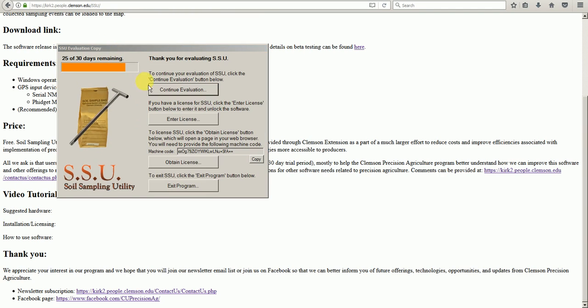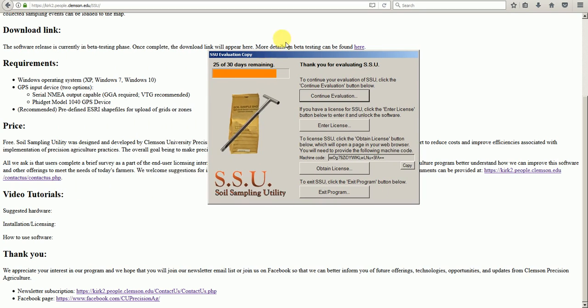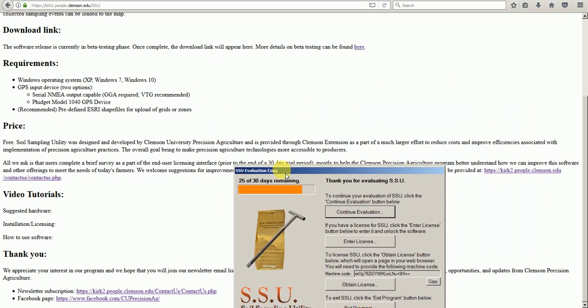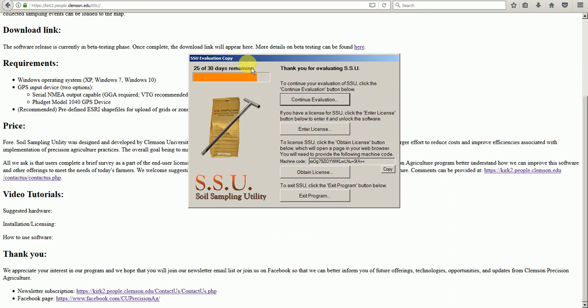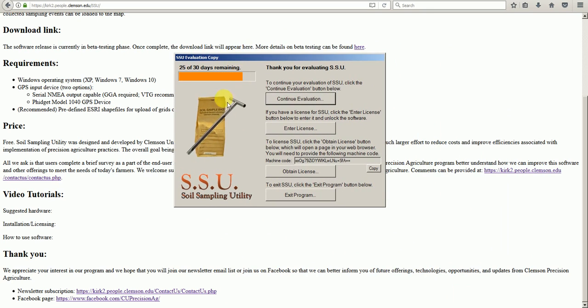When you go to run the software, the first thing it does is look to see if there are any updates. All the updates go to the same folder, and when updates are there, it will prompt you and ask whether you want to download the newest version, or skip updating to the newest version. And then, as I mentioned earlier, you will enter into a 30-day trial period where you've got an opportunity to evaluate the software in the absence of completing a survey. After that, we ask you to complete a brief survey, and then we deliver you a license code.